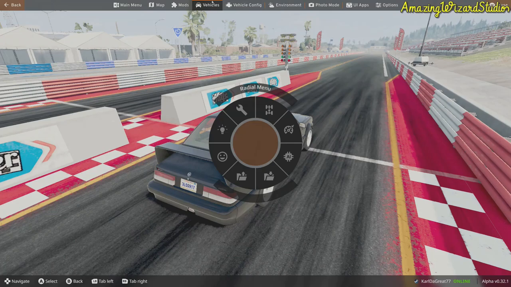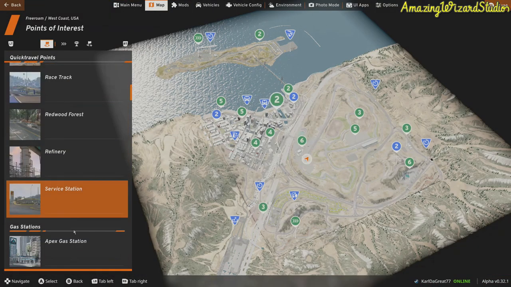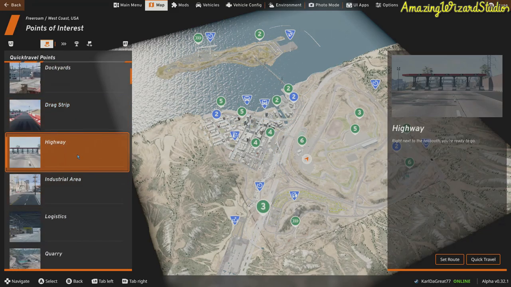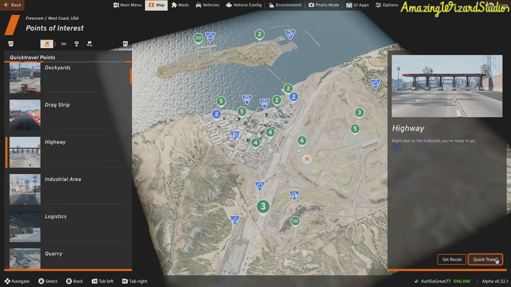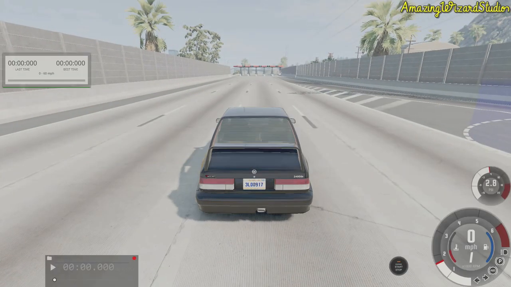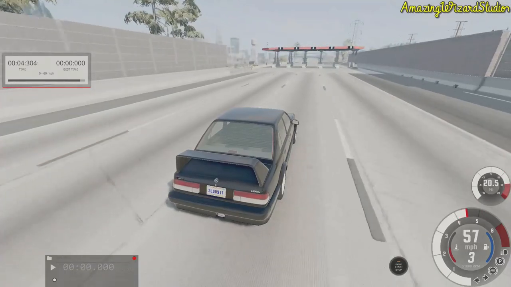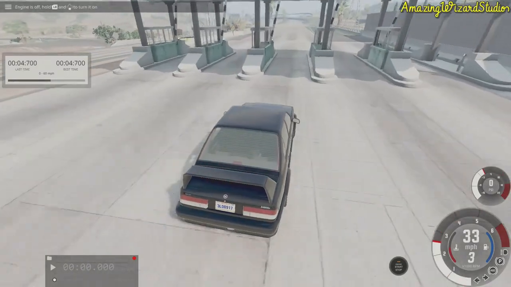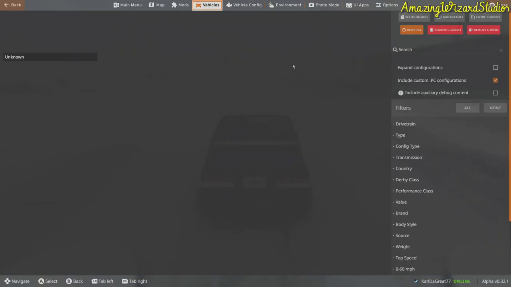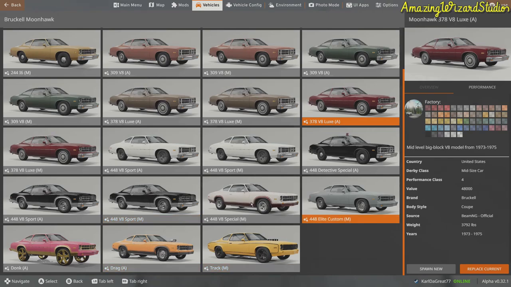Now let's take those cars to the freeway to compare the differences. Now we're at the highway. Now first let's try the Buckle Moonhawk we tried earlier. Which is this one.